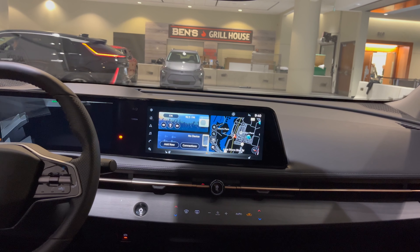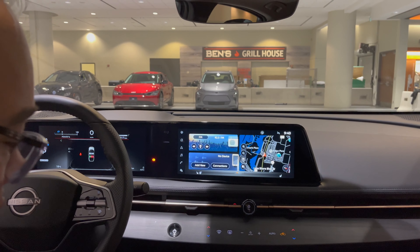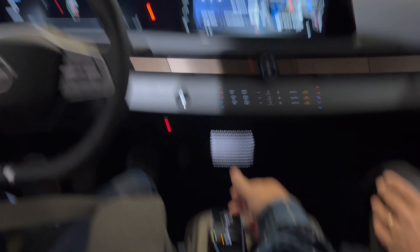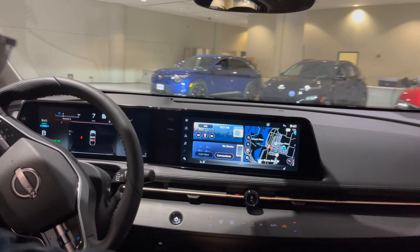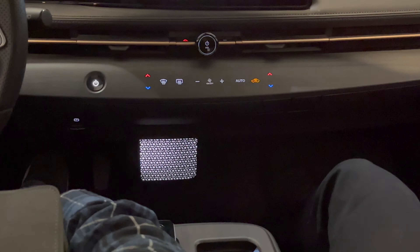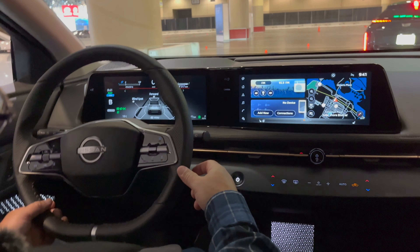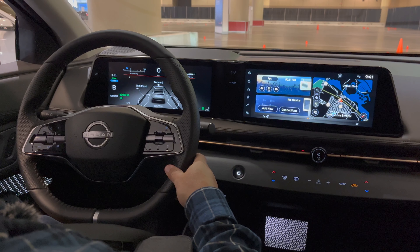There are six different trim levels, starting at $44,500 and going up from there. Everyone's doing different gear selectors now — there's no standard anymore. So that's a push button for park, then down for Drive, and B is for brake regen. It's very open under the center console — no storage tunnel. There's an illuminated grille down there, but it's just aesthetics, accent lighting for that area. Taking my foot off the brake, it holds automatically.